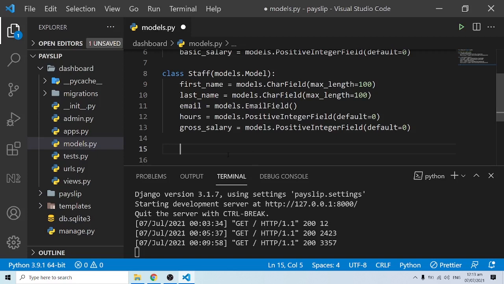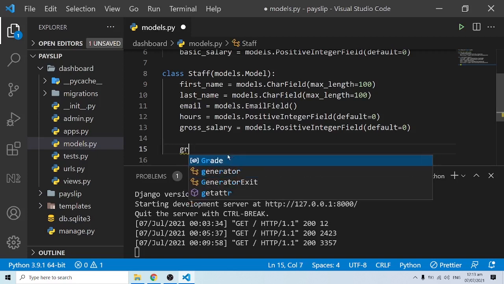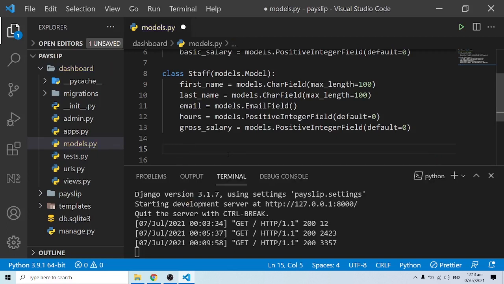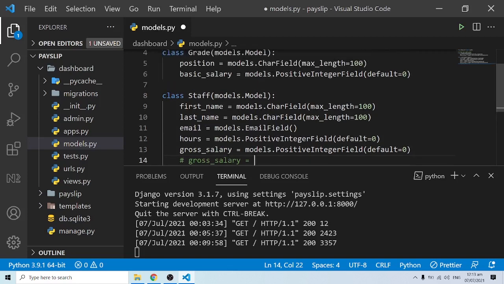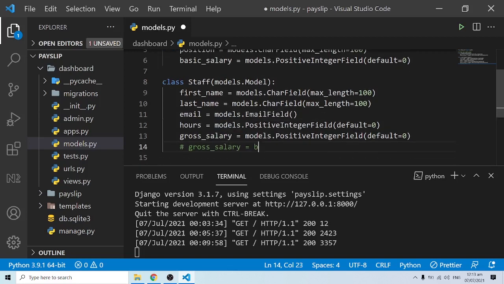Now this gross salary, so let's have a very short formula over here, and let me just put this in a comment. So our gross salary is going to be equal to our basic salary times the number of hours we've worked. So it's going to be basic salary multiplied by the number of hours the person has worked.